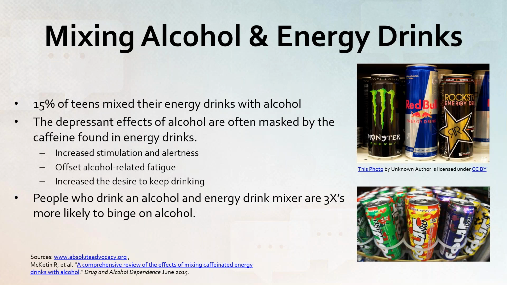They can get a Monster drink, Red Bull, any one of the energy drinks, and drink alcohol at the same time. Here's the thing. The depressant effects of the alcohol, the tiredness that comes from drinking alcohol, get masked by that caffeine. So you have somebody who's drinking alcohol and is now wired with caffeine, which means I must not be feeling it, so I'm going to keep drinking. They continue to drink because they're wired. They have all this energy, so I must not be drunk. And now here we go with the binge drinking. That's why they're more likely to binge drink when they combine energy drinks.